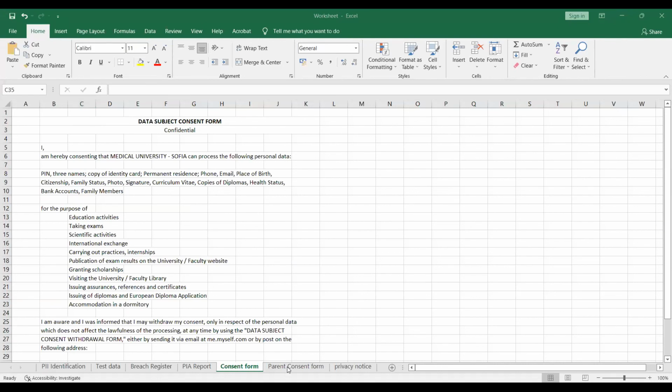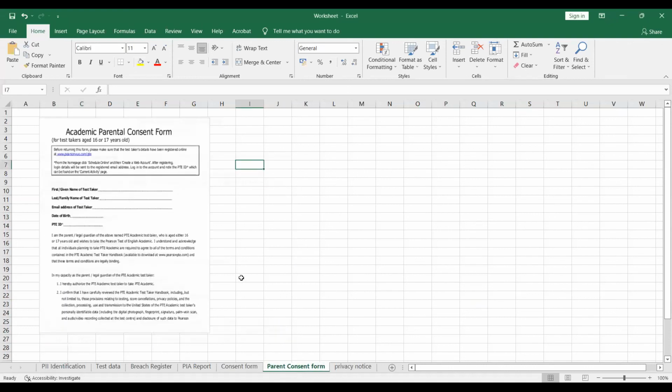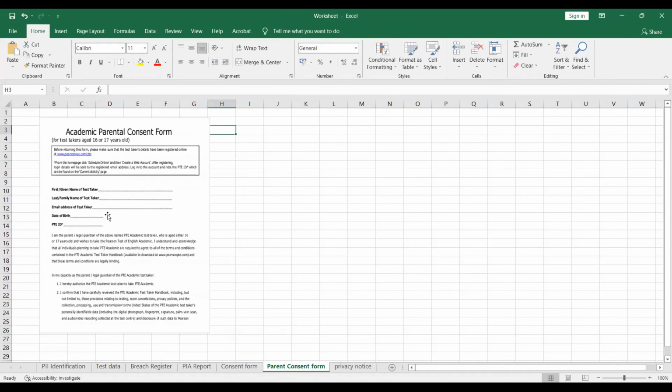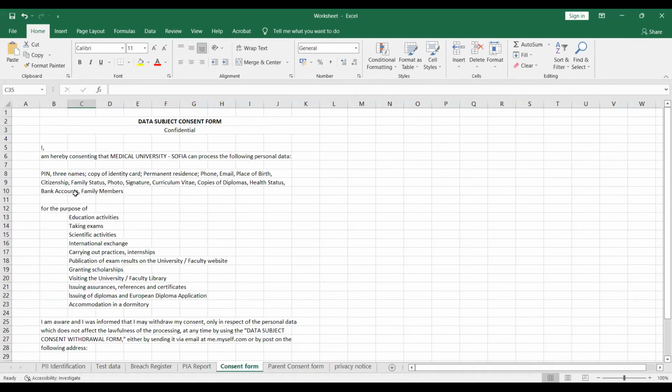Okay, now the next one is, sometimes a kid cannot give their consent. A kid is a minor, any minor. In that case, a parent or whoever is responsible can give the consent. You are going to say what the relationship is, and that on behalf of that kid or child, you are giving the consent. It is similar to the previous one. Here, instead of the kid, the parent is going to give it, and these are the information that is going to be given. You are allowing them to use it for these purposes, and you also know how to withdraw. Same thing is going to be given.